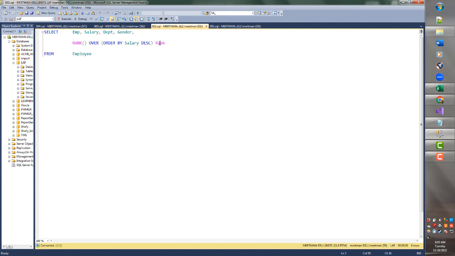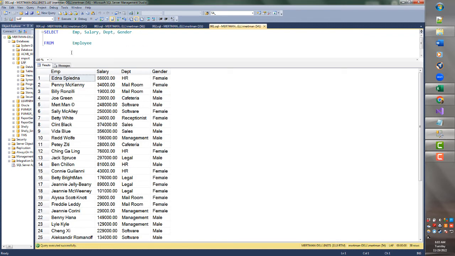Now, when I say rank over here, that's just naming the field, of course. It turns it pink because it's a keyword. But rank over here, this is an analytical function. And these are some of the pieces to it. You have to use the word over. That is going to look strange at first, okay? It's going to look strange, but just bear with it. And then you have this part. This is the first part of the magic. We'll talk about the rest of the magic in the second part of this video. But anyway, order by salary descending. Well, we could have done that here, without using that.